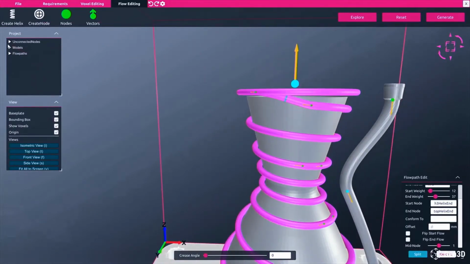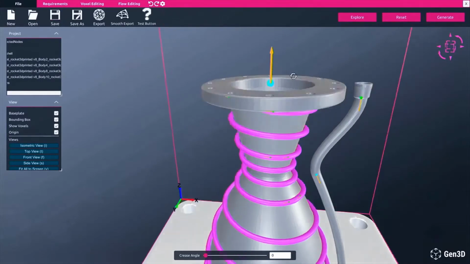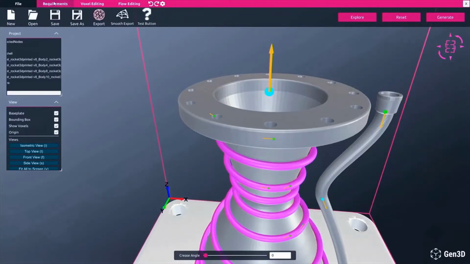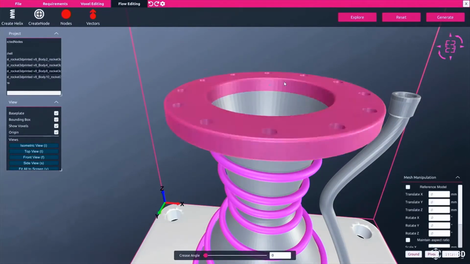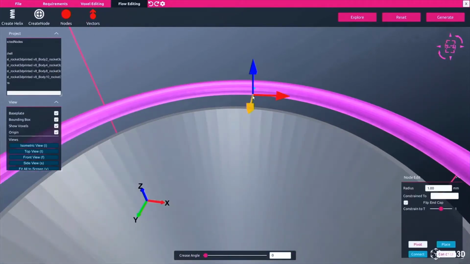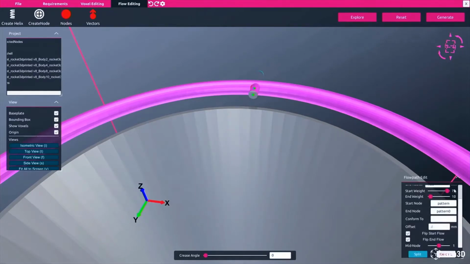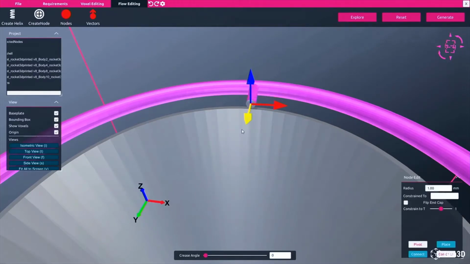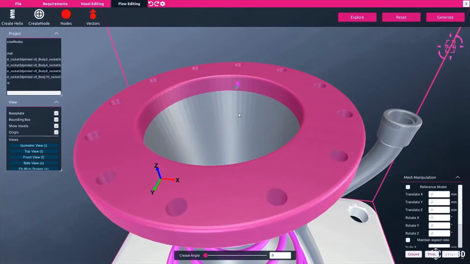But the next thing we want to do is in the combustion chamber, we want to have the fuel flow going on to the inside. So what we're going to do is create an area for the fuel to be injected into the combustion chamber. Again, just put 2 nodes in and connect them up. You can invert the vectors in case it's got the opposite direction. Again, you can just drag that as far as you want into the combustion chamber.